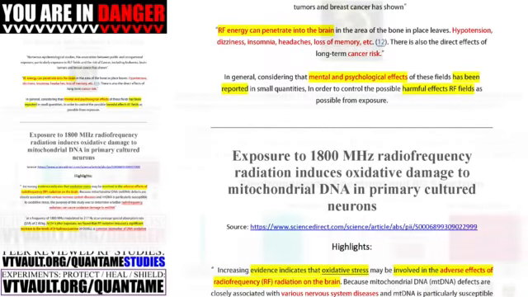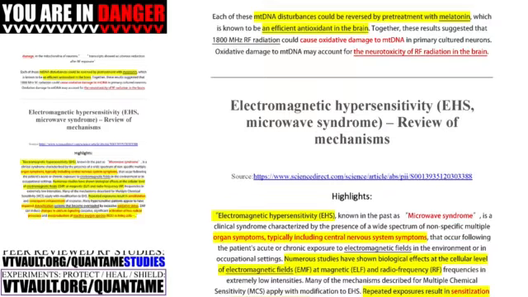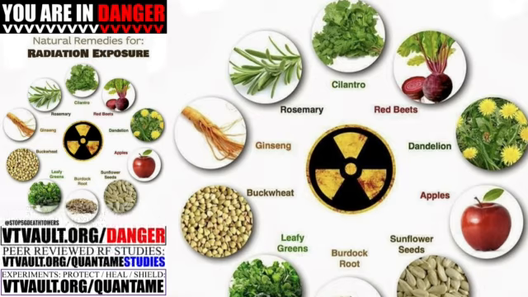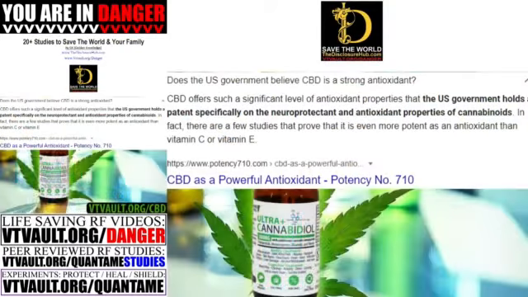And back to elaborate more on the ROS free radicals. In that specific experiment, in the study that they did, they realized that a pre-treatment of melatonin completely negated the effect. Which means every time you go to sleep and your pineal gland secretes that melatonin, that's a powerful antioxidant, and that literally reverses what free radicals do, which includes ROS free radicals. So that's why we need these antioxidants. And what are good antioxidants? Okay, coconut oil is a great antioxidant. You can Google antioxidants. There's so many antioxidants out there. CBD is such a good antioxidant that the government actually has a patent for antioxidants derived from CBD. You can look that up.